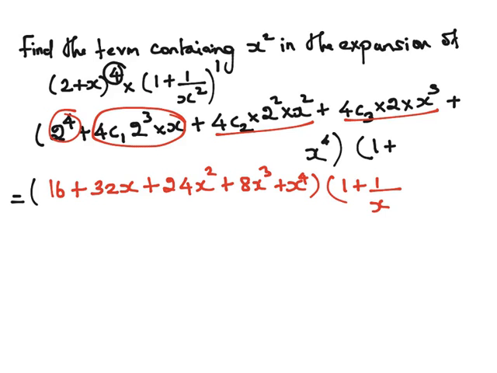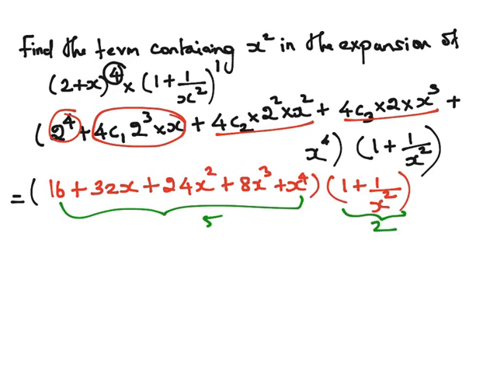This 1 by x squared. Okay, so I'll get 1. Okay, fine. Now you need to, for example, here there are 5 terms and there are 2 terms here. So when you multiply, you will basically get 10 terms first. Now of course you can simplify, but I would recommend that you should not multiply and waste your time.